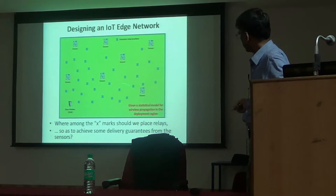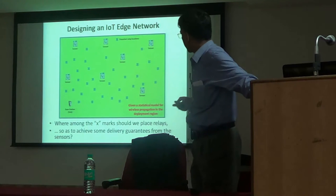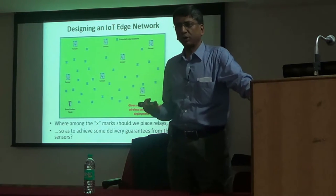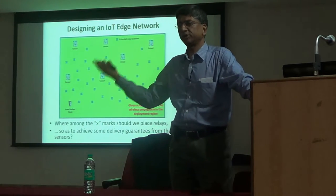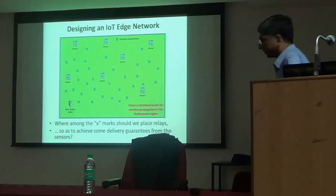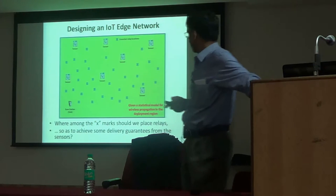The design problem is, tell me where I can place relays so as to connect these sensors to the base station, so that the number of relays is small and I'm able to get some reasonable probability of delivery of the alarm from the sensors to the base station. This is an interesting design problem, this is a computer science kind of a problem.